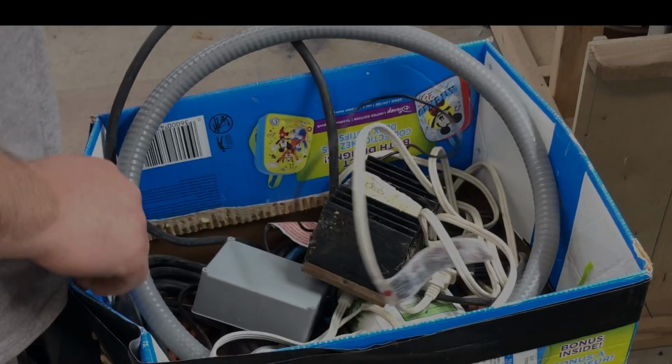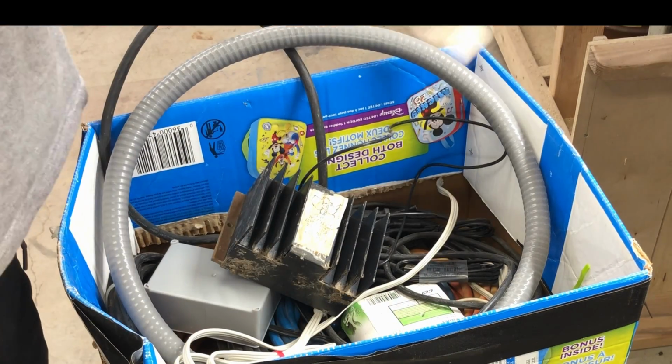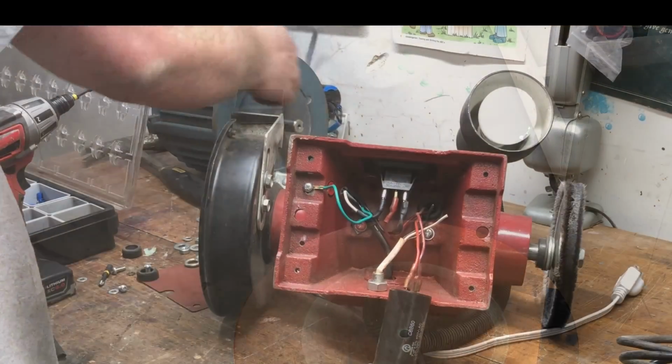Here is my bucket of salvaged cords. I always clip all the cords off anything I throw away. You never know what you're going to need them for.